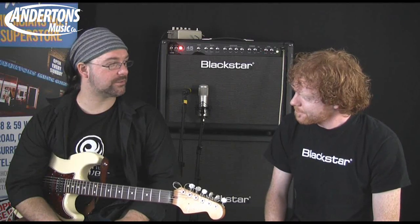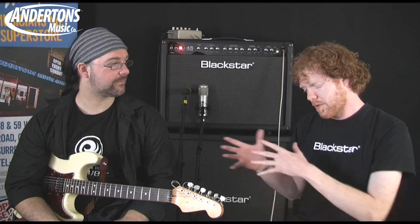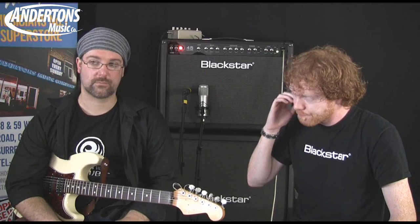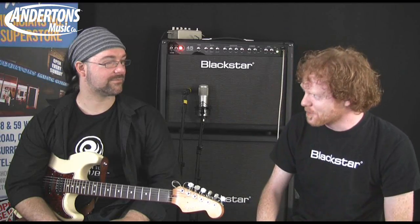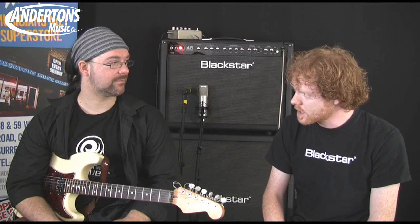So, what kind of tones should we expect from this amplifier? Lots of tones, really, because you've got the ISF in there. You can get the British side of things, so on the warm clean you can get more of a boxy sort of vibe. If you set it towards the American side of things, you can get that classic Fender-style tone. And then on the drive channel, it's anything from a little bit of crunch through to searing high gain stuff.